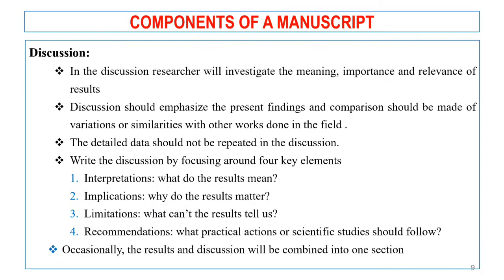And the next component of a manuscript is the discussion. In the discussion part, a researcher will investigate the meaning, importance and relevance of the result. After getting results in research, the researcher will investigate the meaning of that result, the importance of that result and the relevance of the result in this discussion part.